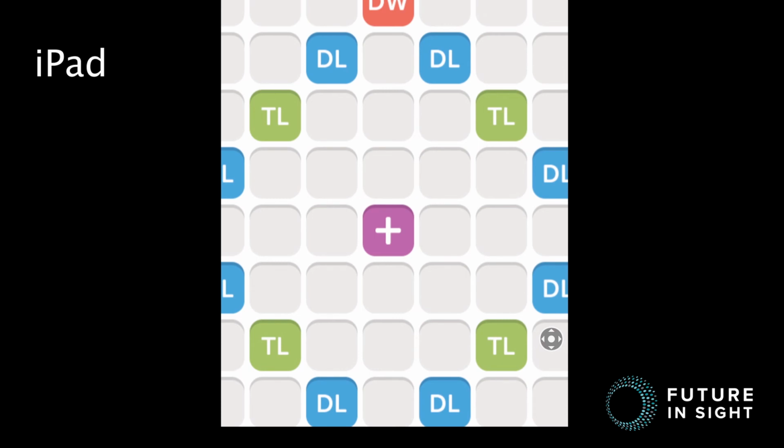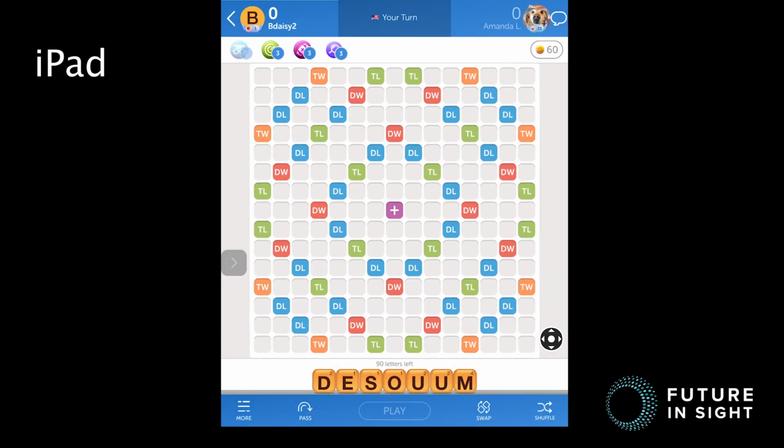So there's still a little bit of learning that needs to happen to be able to use this effectively, but I encourage you to try this option if you like the idea of Zoom, but really just struggle with using three fingers at once. So if you'd like more tips about how to use your devices more effectively with low vision, give us a call or send us an email.